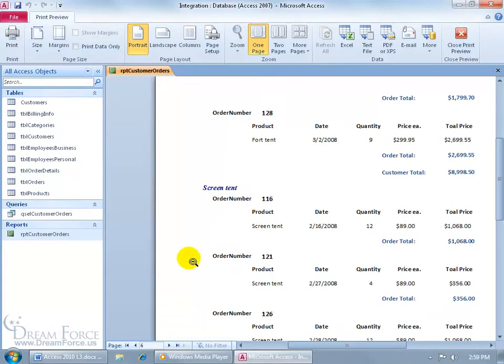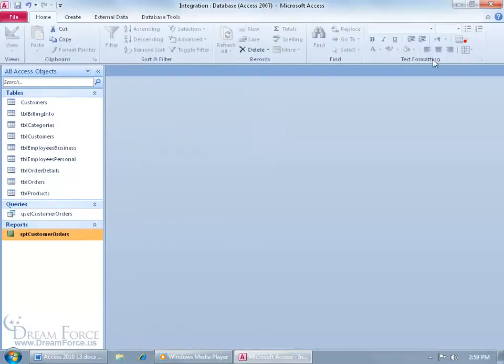So to create that, the first thing that we want to do is create a table called Table of Contents, as I just mentioned, and then of course based upon that table we'll have a report. It's a little bit more than creating a table. It's going to require a little bit of coding, but if you'll be patient with me, we'll be able to get through this pretty quickly. So let me go ahead and close out of Print Preview.